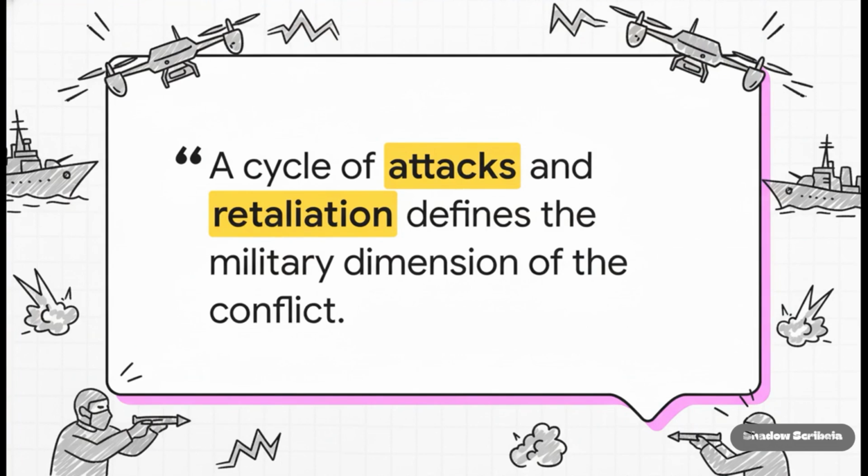This isn't a full-blown war. It's more of a persistent, low-level conflict. We're talking attacks on ships, drone strikes, clashes between proxy forces. Each side does something, and the other side feels it has to respond, creating this super dangerous tit-for-tat cycle that always risks spinning out of control.